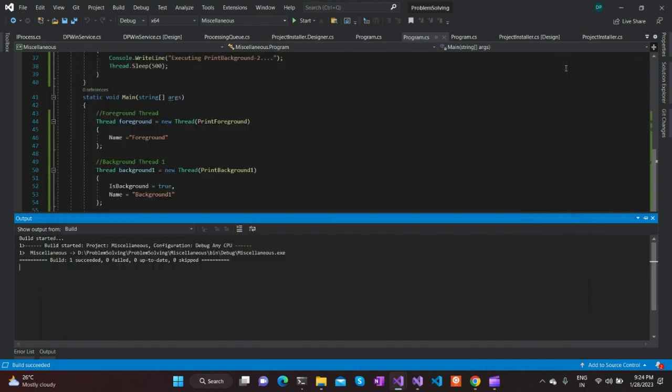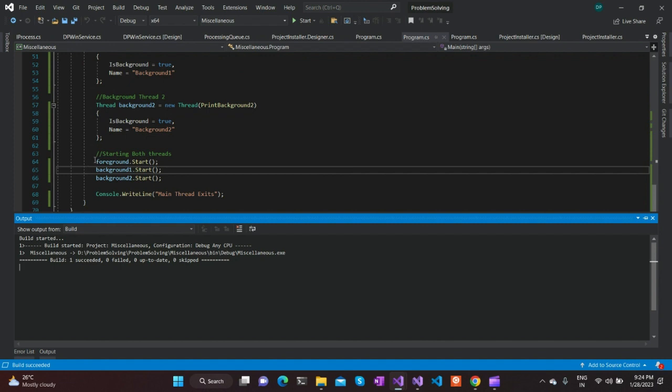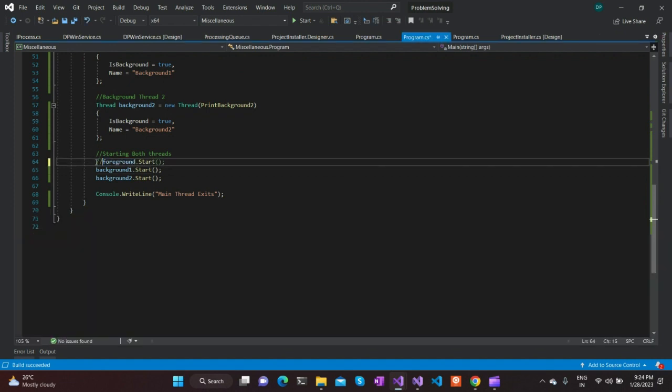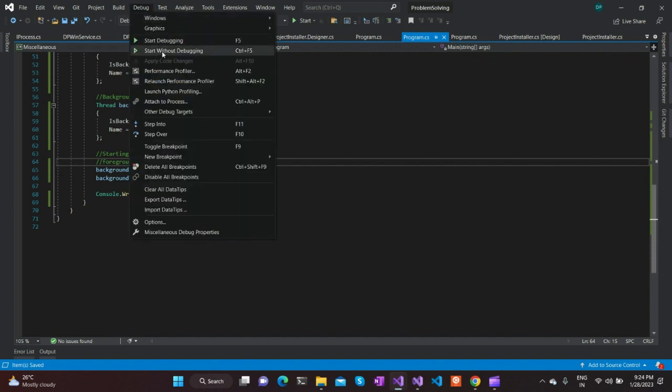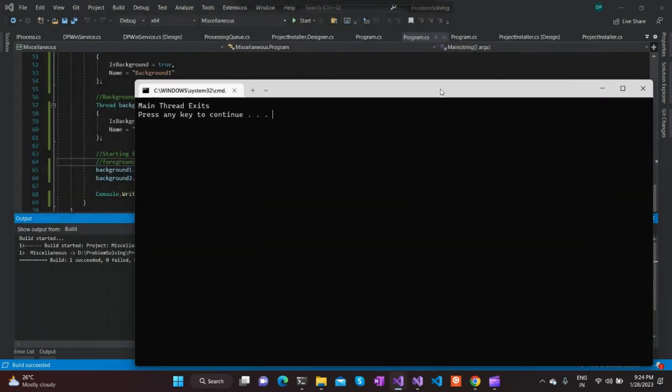Let me make one small difference. I will make some change to this code: I will comment out the foreground thread start, so I will not start the foreground thread. Let me execute the application once again. What happened?